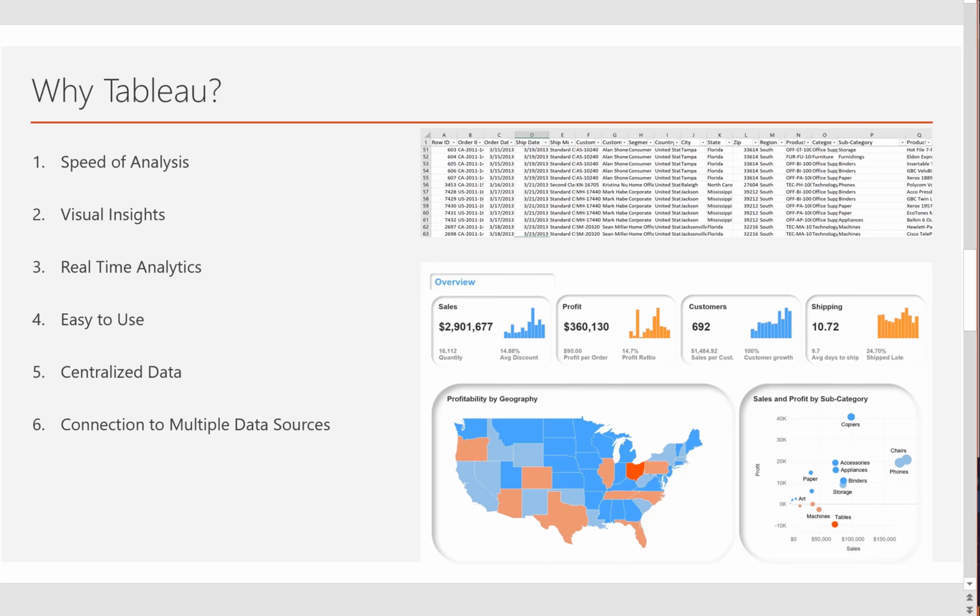To a great extent, it would be definitely tough to get insights from such data. Now, what Tableau does, going by the picture down, we've been able to connect to such a data source, in this case, which is Excel, and we've been able to transform it into a much more meaningful or insightful dashboard.